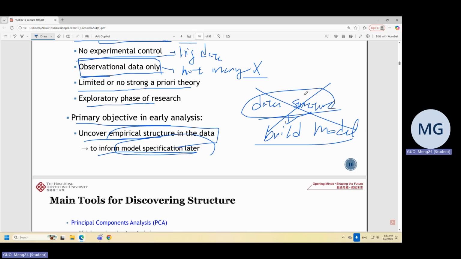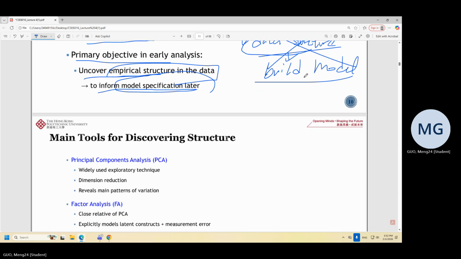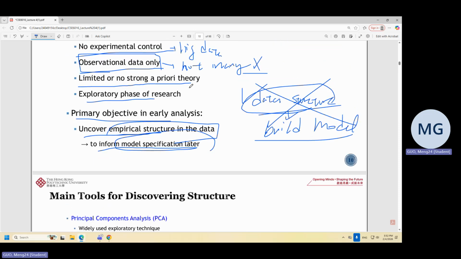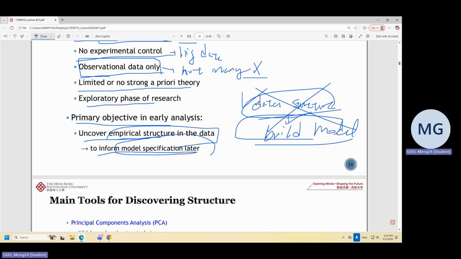But sometimes it can be problematic. Why? Because the model is not matched with your data structure. So this is the main reviewer's point once you submit your paper to a Q1 journal, in terms of the statistical issue.